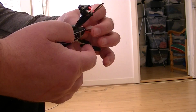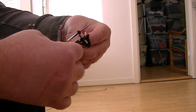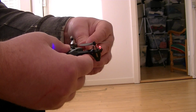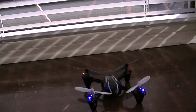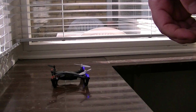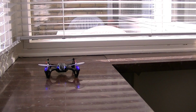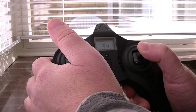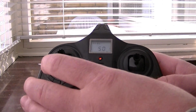Now the battery is connected, and we need to put it on the floor, or put it in the window here. We have to sit for 3 seconds, and then you have to calibrate the accelerometer. Then we have to go to expert mode. Press now expert, and it needs to be in 50.